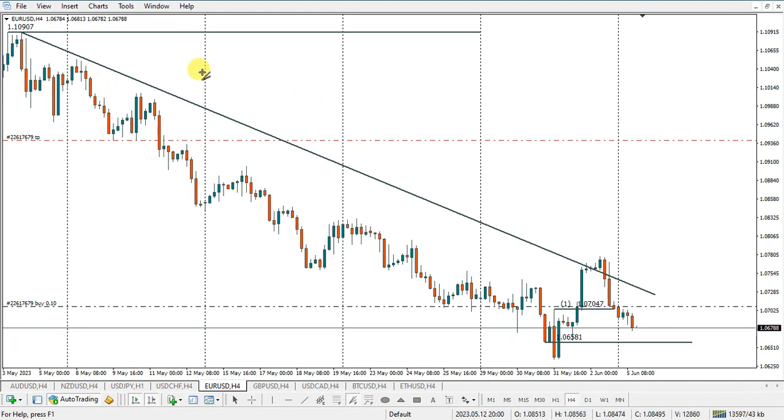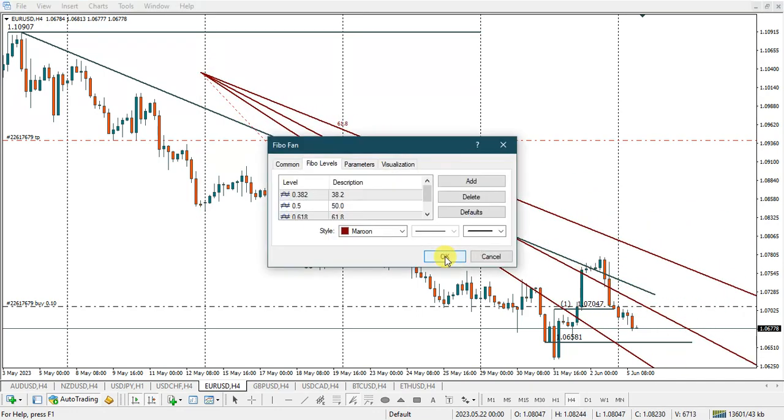The first thing is, just like you use a knife for cutting in the kitchen, you have to use a key to open a bolt, you have to drive a car to get you from one place to the other. This Fibonacci fan tool has settings in it, and luckily it just has 3 key settings, and that's it, and your tool is ready to use. So first I'll draw out the tool so that we can have settings here. The first level you're going to need is the 38.2, the next level is the 50%, and the last level you're going to need is the 61.8, the golden ratio. And it's just those 3 that you're going to need.